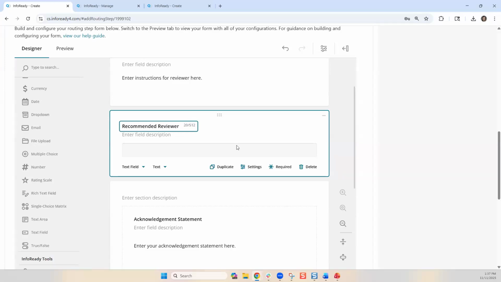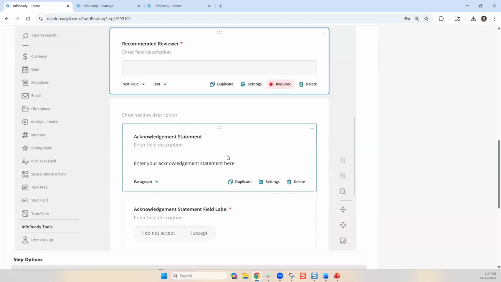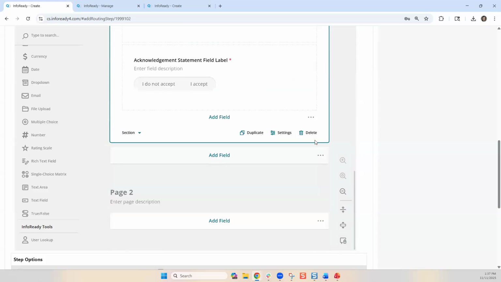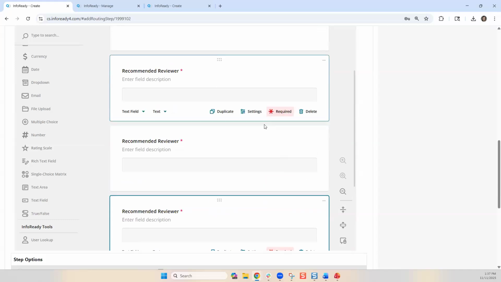So let's say they need to give you three names of people they recommend. This could be your form. You wouldn't even need an acknowledgement. You can delete that. So it could be a very simple form.